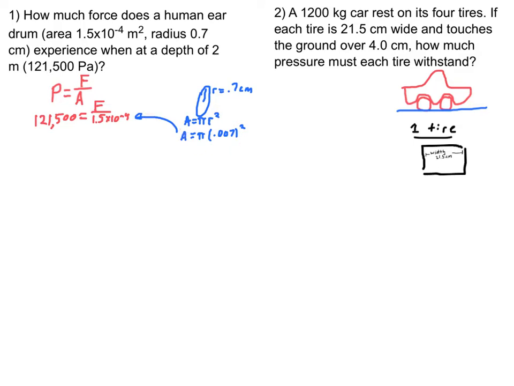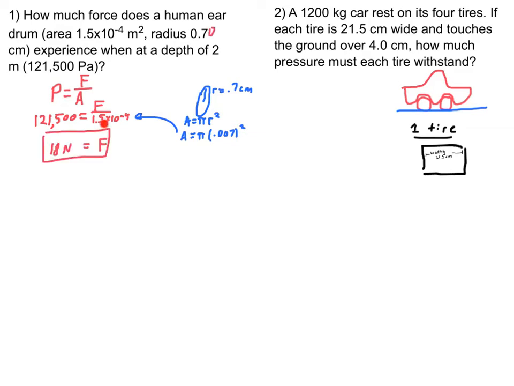Also of note here is I converted from centimeters back to my base unit of meters before calculating the area, not afterwards, because this needs to be area in terms of meters squared. If I did this in centimeters, I'd have an area in centimeters squared, and the conversion factor from centimeters squared to meters squared is different from what you're used to. In other words, just make sure to convert first thing before you do anything else.